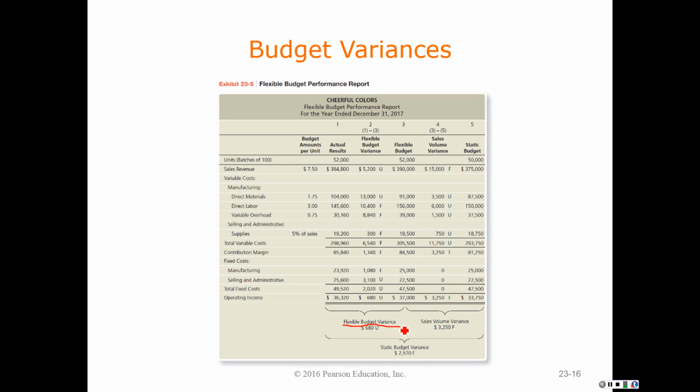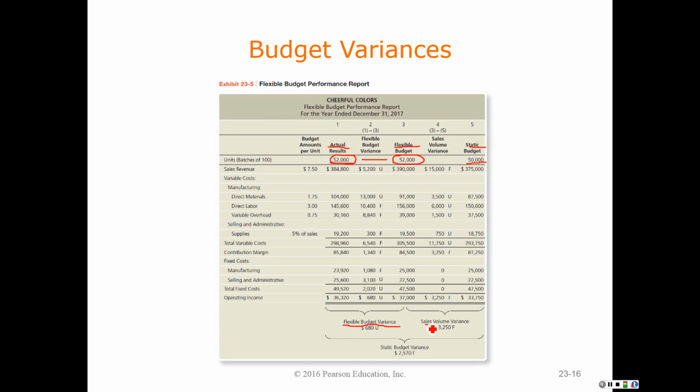Once again, we can kind of start from the back side of this. Our static budget was for 50,000 units. So in our master plan, this is what we estimated we would sell, 50,000 units. But what happened when we put the plan into action was we manufactured and sold 52,000 units. So realize that a comparison of the cost of 52,000 units and the cost of 50,000 are going to be different. So we want to compare in a flexible budget what if I actually manufactured 52,000 units. Those are the costs for 52,000 units that you see here. What should my budget have been for 52,000 units, so that I can compare estimates for 52,000 with what I actually spent on 52,000, and the difference is my flexible budget variance.